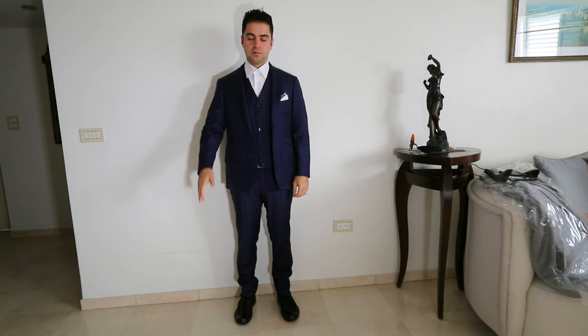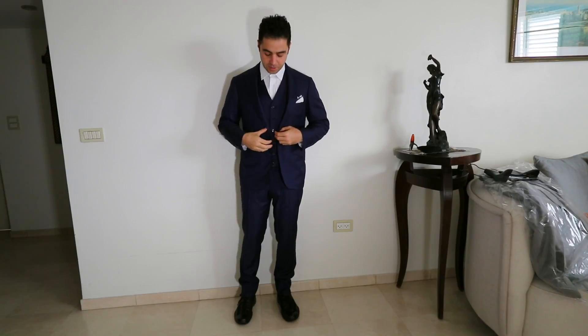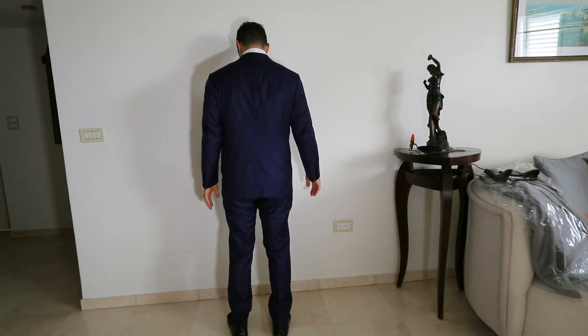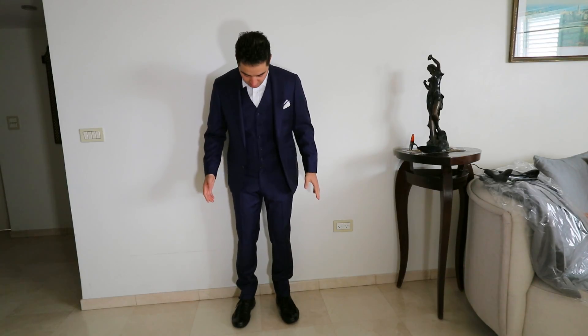Let's put the jacket on. This is the three-piece suit — how do I look? I think I look pretty good. When you make a tailor-made suit that is just for you, it complements your body much better. If you buy a suit that is mass-produced, the big companies must tailor for different sizes, but everybody has the wrong proportions.